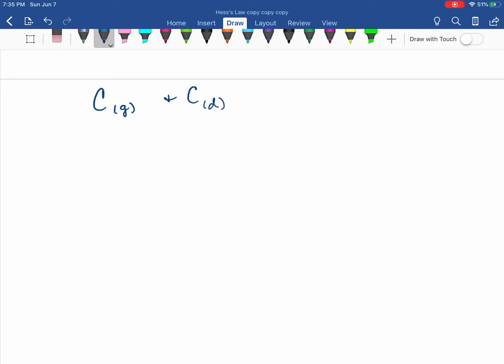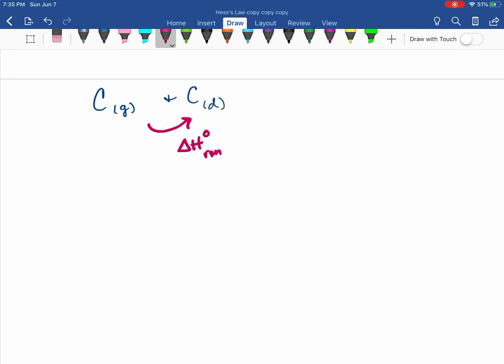All right, let's use Hess's law again. Let me pose another question for you. If you look on your thermochemical table and you notice that there's carbon graphite and that there's carbon diamond. Awesome. But yet everything on our table uses that in a reaction. But what if you actually wanted to convert carbon graphite to carbon diamond?